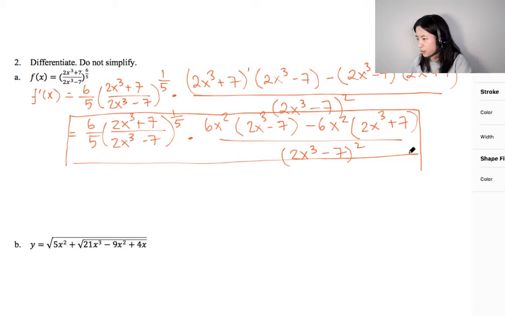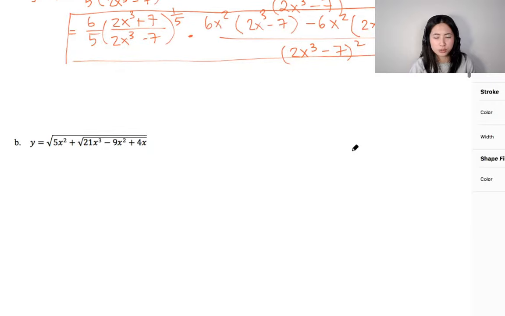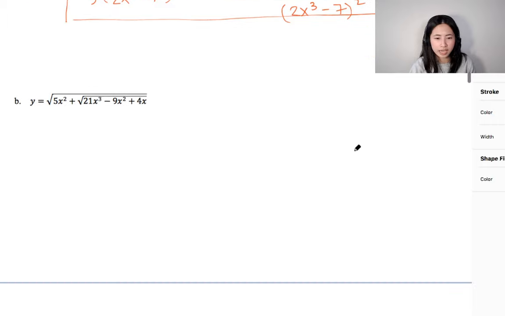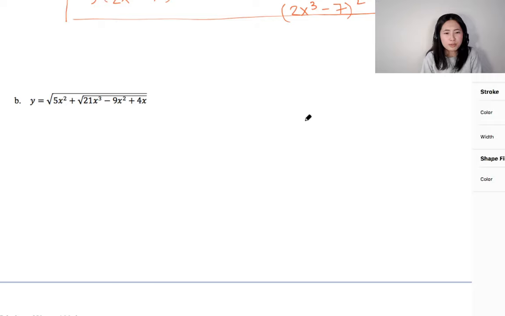So for part B, let's see. We have 2 radicals, which is interesting. Okay, so that means we need to apply the chain rule simultaneously, and that's a 2-step. Okay, 3 more minutes, we got this. Okay, so taking the first derivative over here, that means chain rule, right? So you need to deal with your outer function first. As you can see, it's basically the 5x squared, right, with that square root.